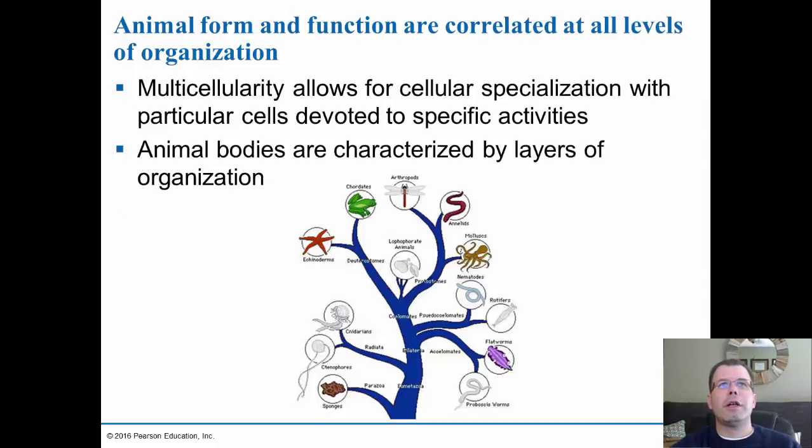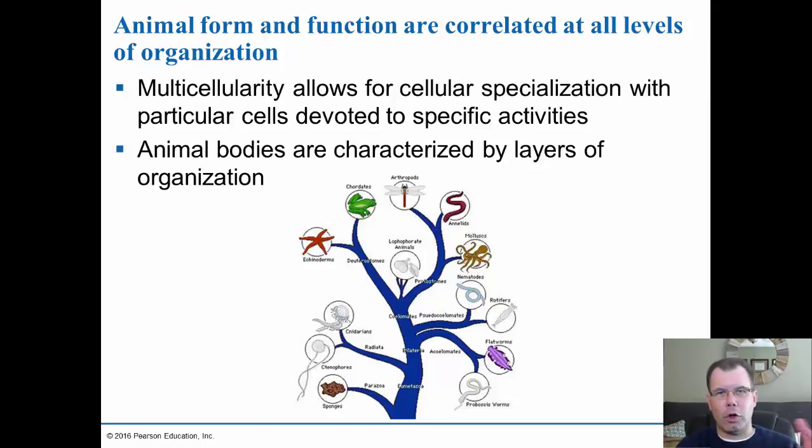Now, multicellularity allows for cellular specialization, and the specialized cells allow for the different aspects that these bodies can do. What you see in these multicellular animals is that instead of having to do multiple functions, they really get specialized and do one. That's the biggest thing that you see in any of these multicellular animals: they're going to have specialized cells and tissues that do just one thing. They can respond to other systems, but primarily their role is to do one thing in life, and that's that.